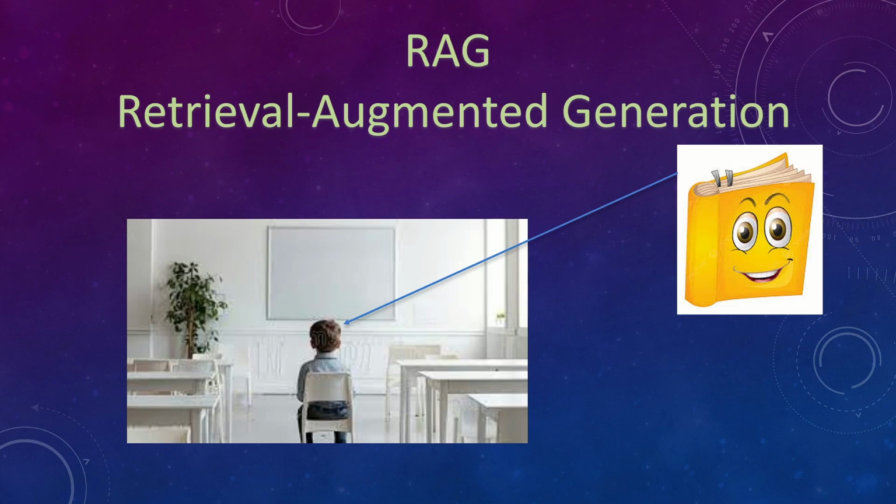This is exactly how RAG works. We can assume the AI model acts like the student, and we have a concept of a vector data store, which you can say acts like a textbook. So when a question is asked to the student, he knows where to search to get the relevant information.